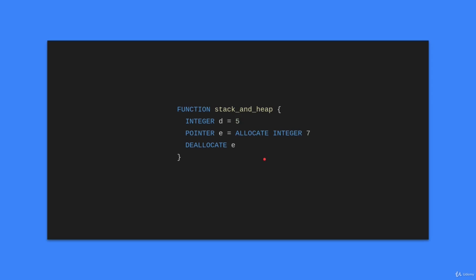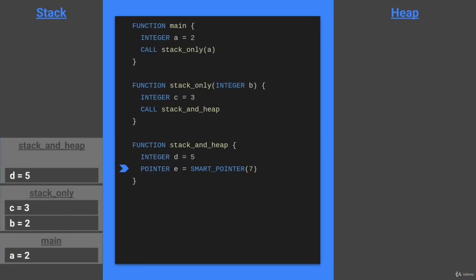So a smart pointer is just a wrapper around a raw pointer, adding additional capabilities to it. There are many types of smart pointers, but the most common one will make sure to free the memory it points to when the pointer goes out of scope. So let's look at an example for this.